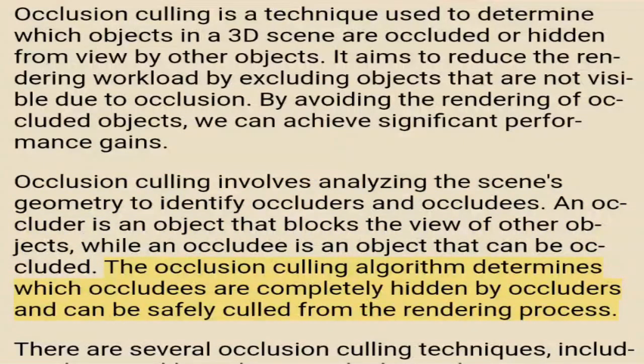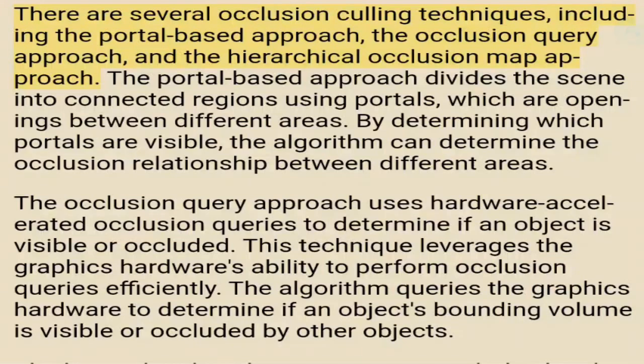the rendering process. There are several occlusion culling techniques, including the portal-based approach, the occlusion query approach, and the hierarchical occlusion map approach. The portal-based approach divides the scene into connected regions using portals, which are openings between different areas. By determining which portals are visible, the algorithm can determine the occlusion relationship between different areas.